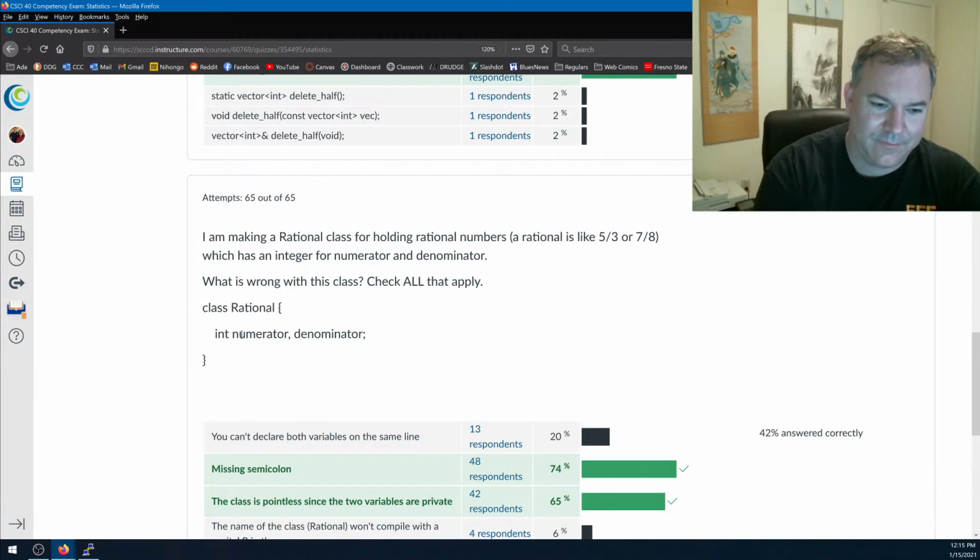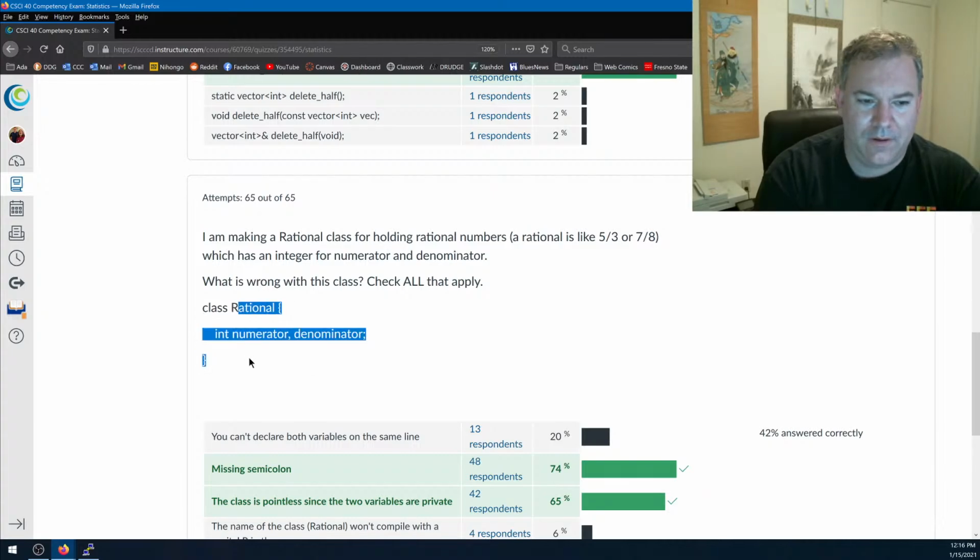So this class is pointless. Main can't use this. You can make a variable of type rational, you just can't do anything with it. And so it's wrong. There's literally no point. And there's probably people on the internet that are going to say, well, if you just want to make sure you're allocating a certain amount of memory, nah, it's pointless.